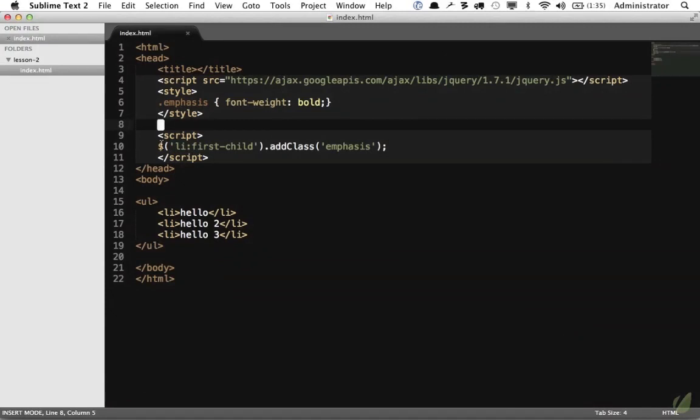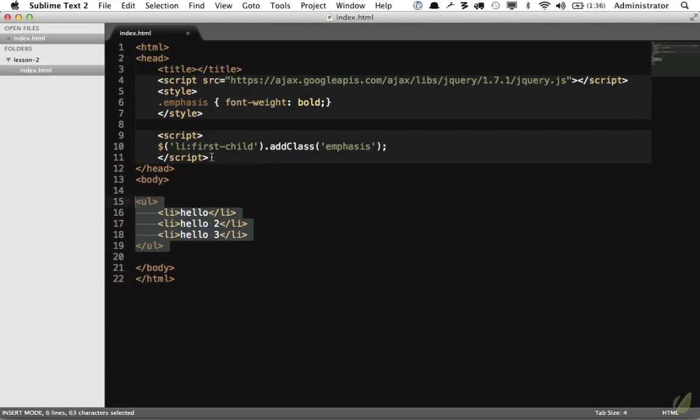And this is very important for you to understand. The DOM will be loaded top to bottom, essentially. So it's going to go all the way up here and work its way down. So it will get to this script tag, and we're saying, hey, jQuery, go and fetch the very first list item that is a child of its parent. So it tries to do that, but wait a minute. We're only working with this much, essentially, so we don't have a list item to work with. We haven't discovered this yet.